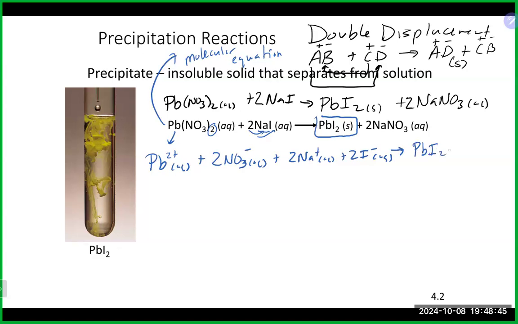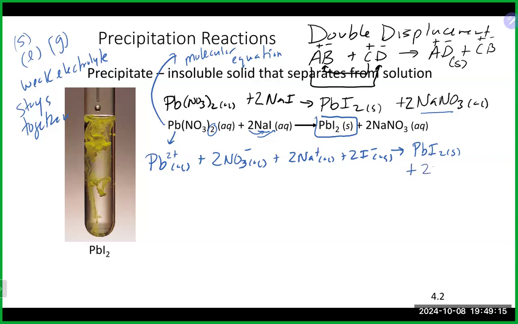We typically keep anything that is a solid, anything that is a liquid, for the most part, anything that's a gas or a weak electrolyte, together when we're writing this type of equation. So if you're writing your total ionic equation, you have a solid, a liquid, or a weak electrolyte, you should keep that thing together. Now, this guy right here is a strong electrolyte, so it will break apart. I'm running out of room, so I'm just going to go underneath it. That will give me 2 sodium ions and 2 nitrate ions.